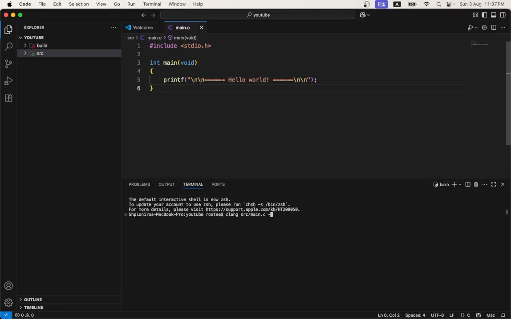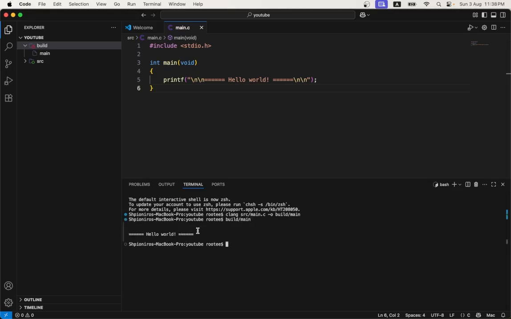Add the argument -o by writing -o and then writing the path to our folder. And we must write a name of our program. For example, main. Press enter and now we see in our build folder a main program. To run it, write build/main inside the integrated terminal. And you will see the output of our program that just prints hello world. Now we understand how to compile our code in the terminal, and now we can set up Visual Studio Code.